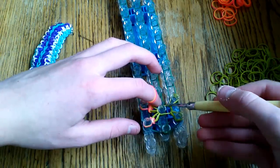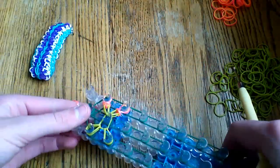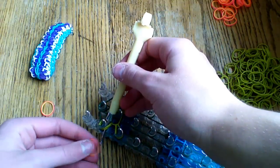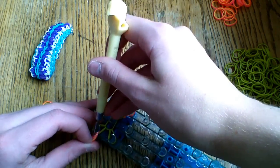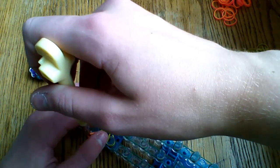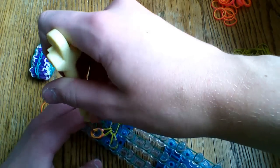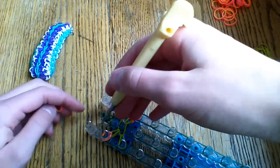It's a little bit harder for me for the right side since I am right-handed, so I'm actually going to turn my loom back around and just tilt it like this so that I can get in here and do this a lot easier. So just don't get confused, I'm doing the same thing, just turning my loom so that I can show you guys on camera. And if your cap band pops off, don't worry about it too much. You will have to put it back on before you loop the border bands and stuff, but it should be okay.